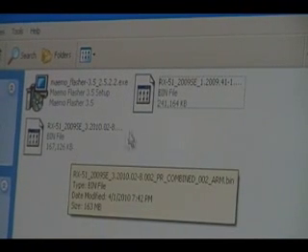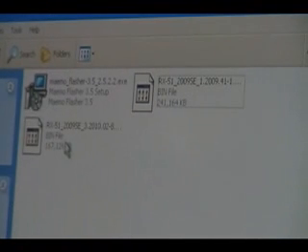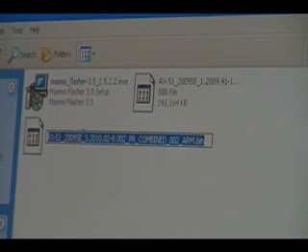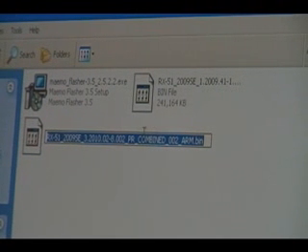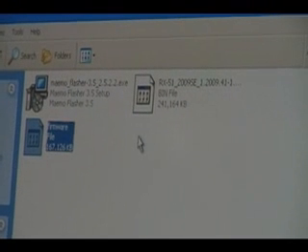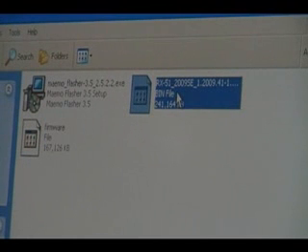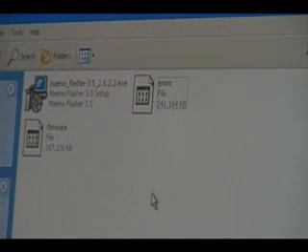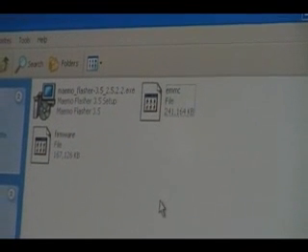Okay, so now to make our lives easier, we're going to rename the two bin files that we downloaded. So first we'll rename the firmware file. You can tell it is because it has the word combined in it. And we're going to rename it firmware. And then the eMMC file, we're going to rename eMMC. That'll just save us a lot of headache later on.